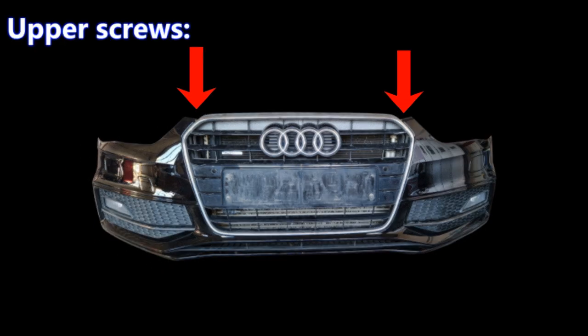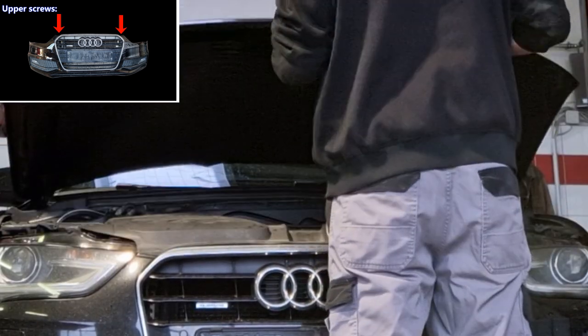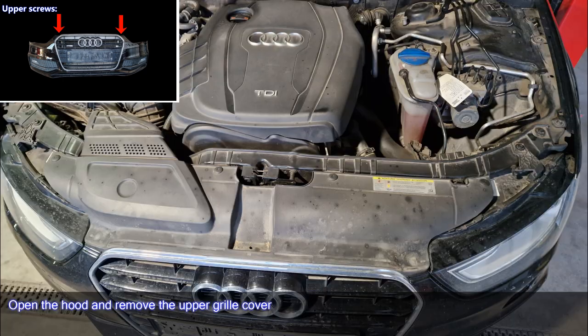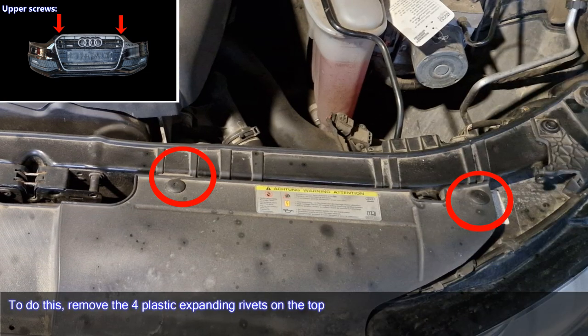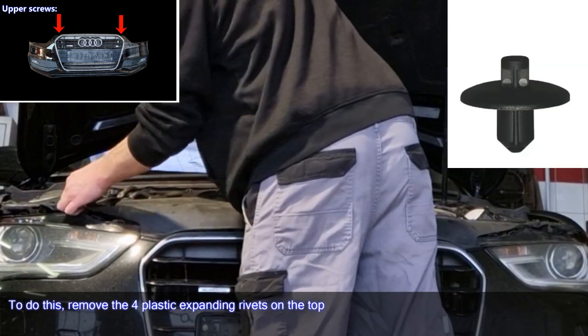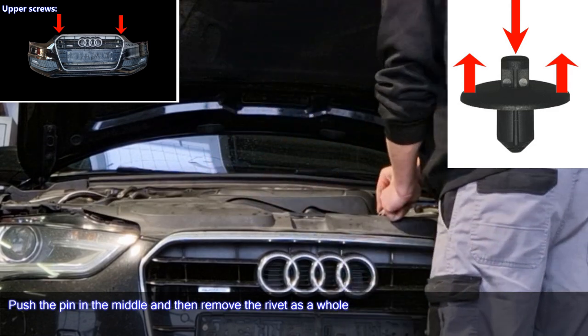Upper screws. Open the hood and remove the upper grille cover. To do this, remove the 4 plastic expanding rivets on the top. Push the pin in the middle and then remove the rivet as a whole.